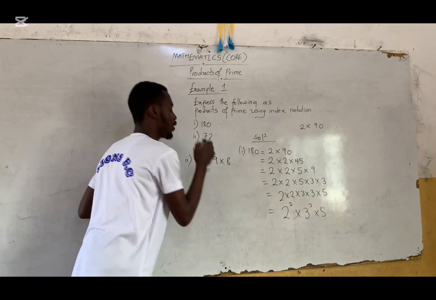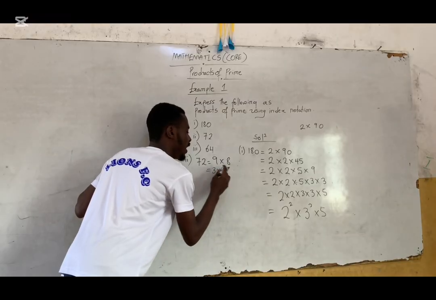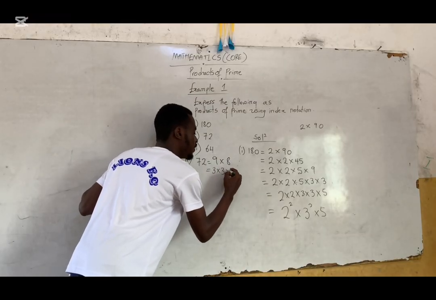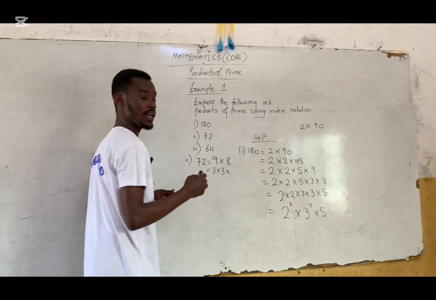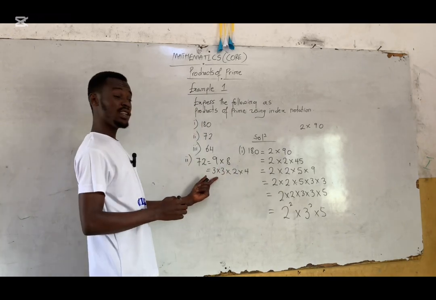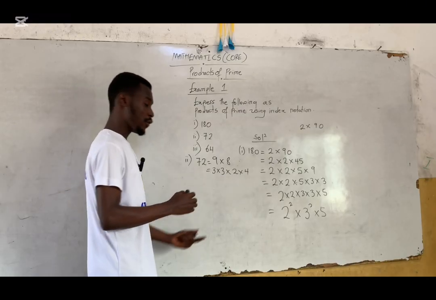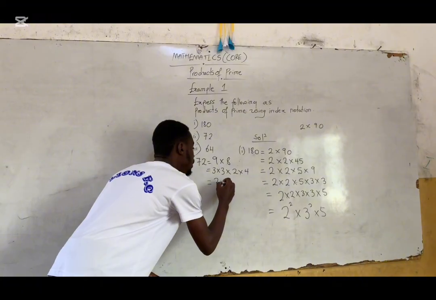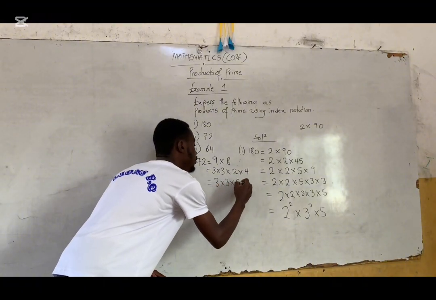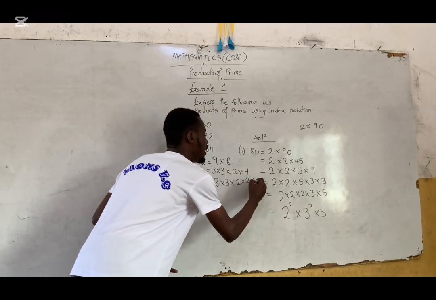So we are going to break the 9 down. 3 times 3 gives us 9. Then the times comes, right? We can break 8 down. That is 2 times 4 gives us 8, right? We can't break 3 down. It's a prime number. We can't break 2, but we can break 4, right? So we have 3 times 3 times 2 times, you can break 4. That is 2 times 2.